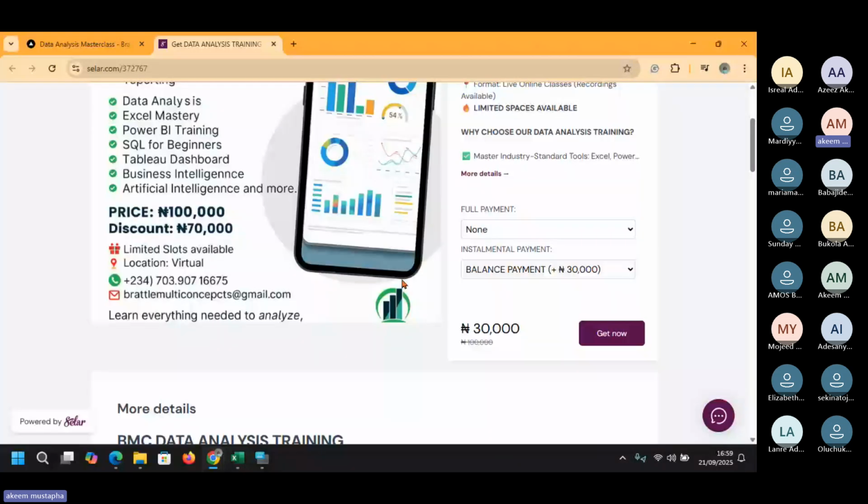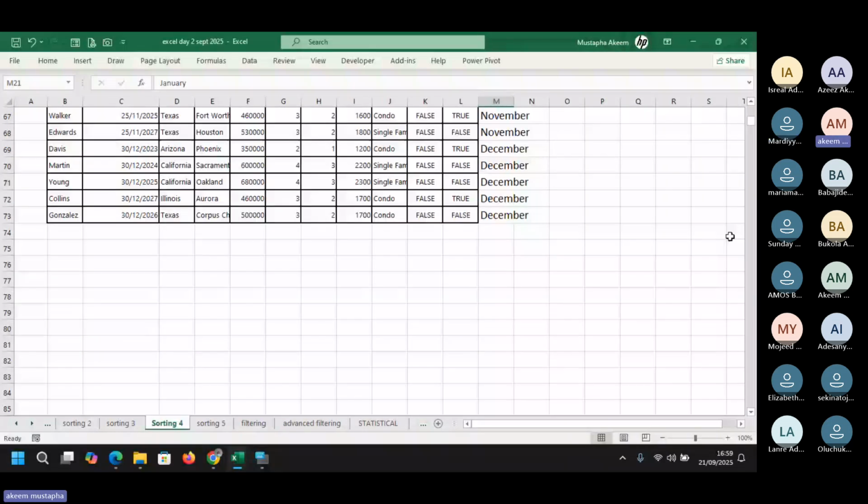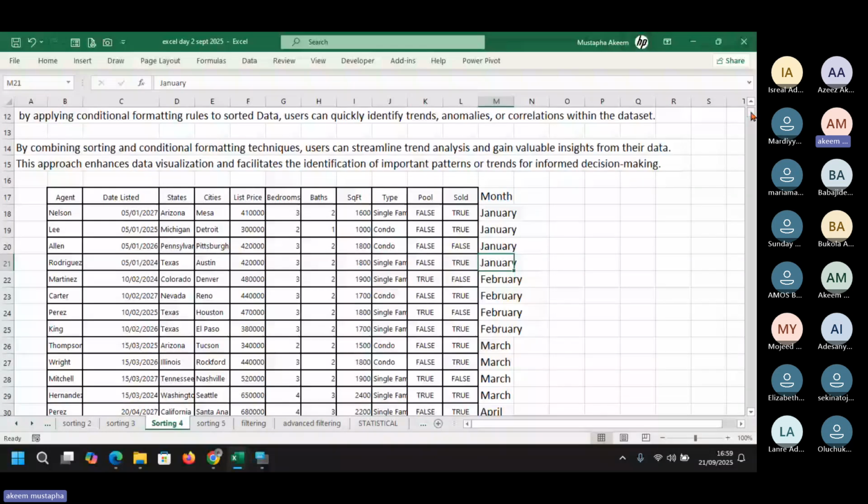Any question before we round off the class? Yes, sir. Please, the last thing that you showed us, the sorting of the months, where we can create a custom list. I didn't get that. The custom list, right? Okay, no problem. Let me press Control Z. Do you get how we use a formula to get the month out? I think I showed the formula there. I've sent it to the WhatsApp group.